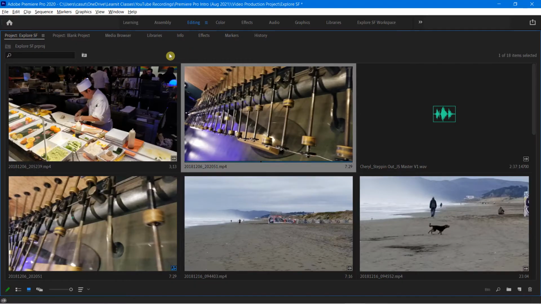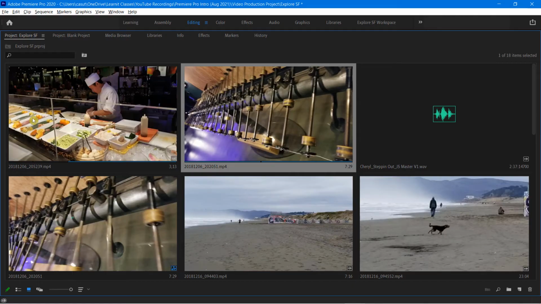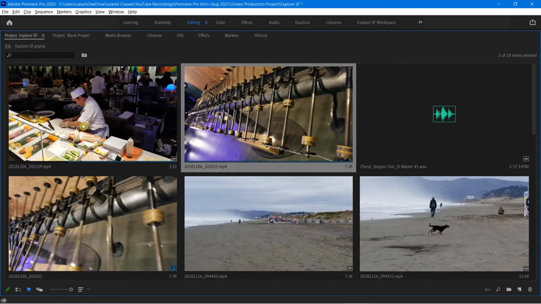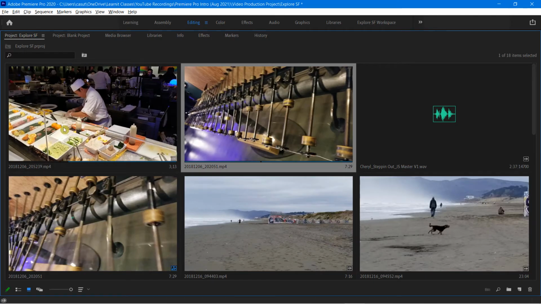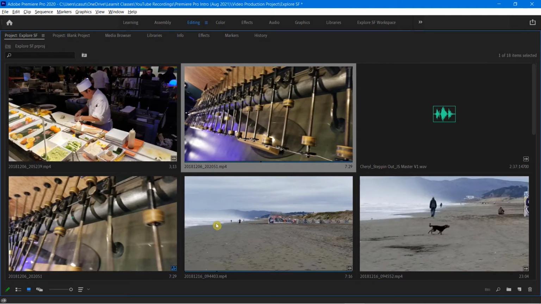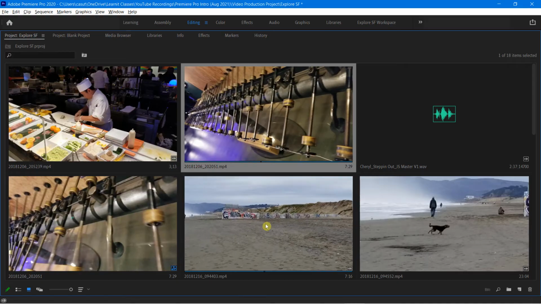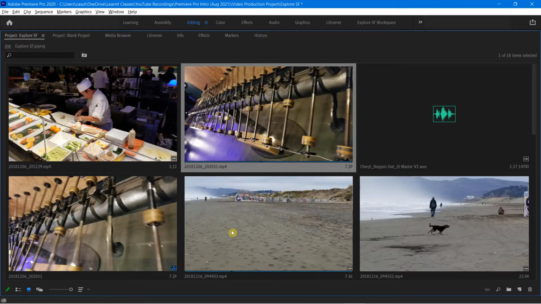Another thing you'll notice is something called the hover scrub. If I move my mouse over it without actually clicking, notice I can just see it without having to do anything but move my mouse over it. So let's take a look at this one. Come over to here, just hovering. See that? It's just doing the work for me. How is that actually happening? And how am I telling Premiere that I want that?